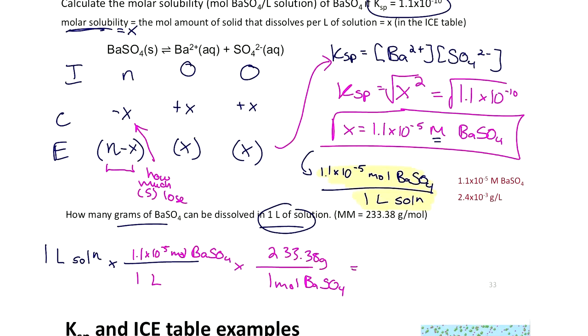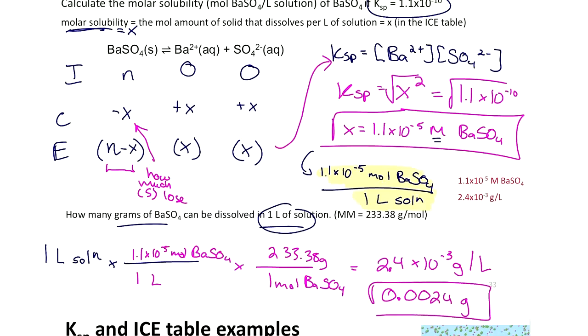So what this means is in order to achieve that maximum solubility concentration, you need to put 2.4 times 10 to the negative 3 grams per every 1 liter. That is 0.0024 grams. So tell me, you've seen that number on the balances. Is that a lot or a little? That's a tiny bit. That's like nothing almost, right? That's like just having a speck on that balance.